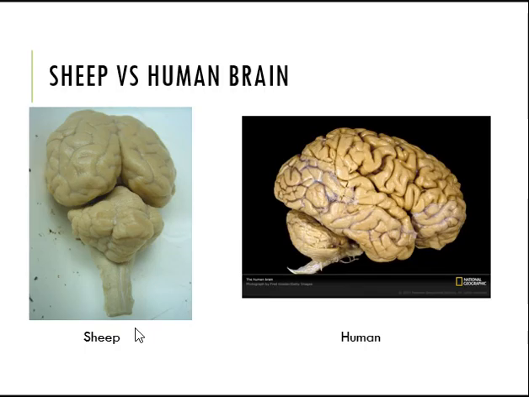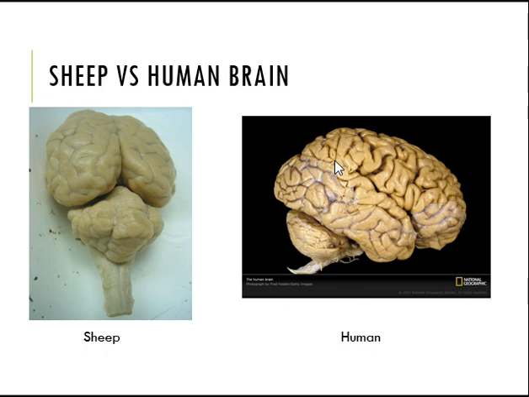So without further ado, what are the differences between the sheep and human brain? Sheep brains and human brains are obviously quite different, but they do share some important similarities. Generally speaking, the human brain is larger, and all these wrinkles and grooves, sulci and gyri is the other word for them, are very pronounced in the human brain, whereas they're not as pronounced in the sheep brain. And sulci and gyri essentially allow us to have more surface area in our brains.